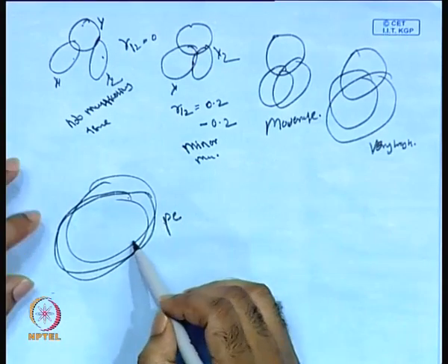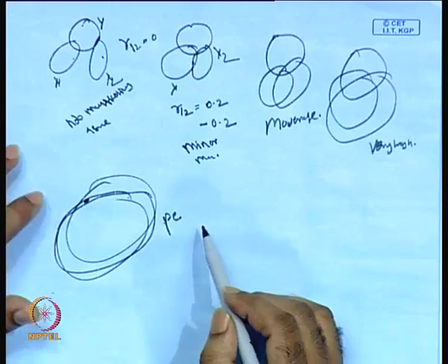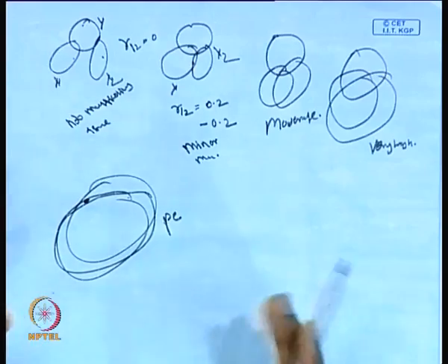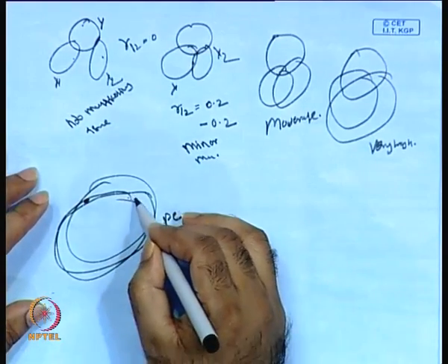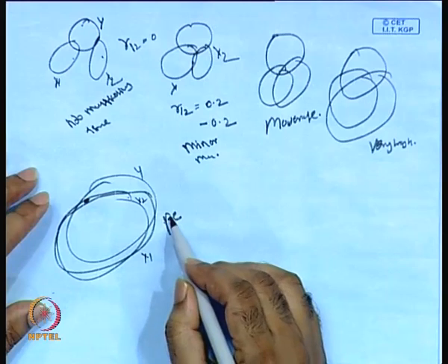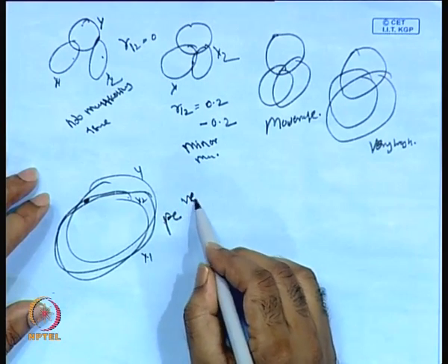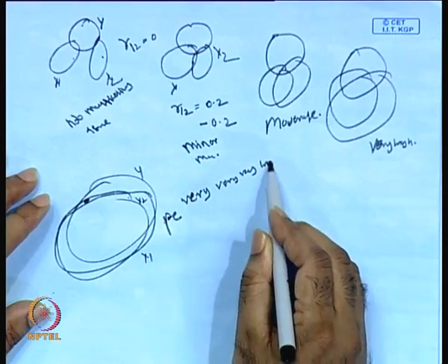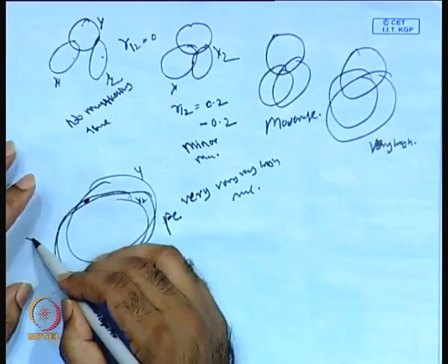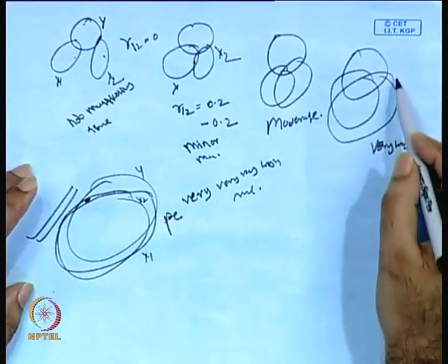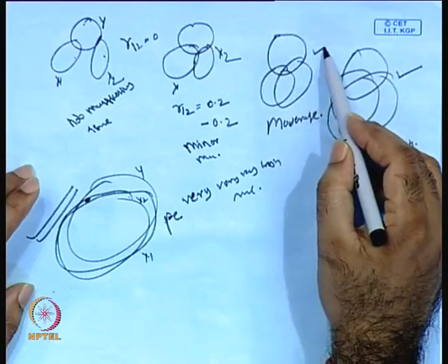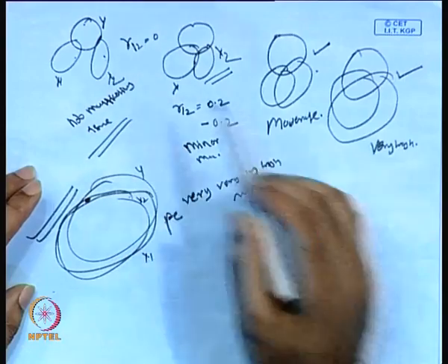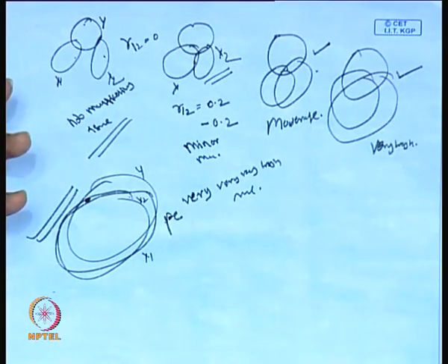In fact, we cannot say perfectly because there is something missing here. Perfectly means the two circles merge into each other equally. So in that case, this is x1 and this is x2, this is y. So in that case, it is a very high multicollinearity, okay. So this is a very serious issue for an econometric problem. This is also a serious problem. This is in fact also a small issue of multicollinearity. This is a very minor issue, this is no issue at all. So this is how the shape of multicollinearity is all about, okay.